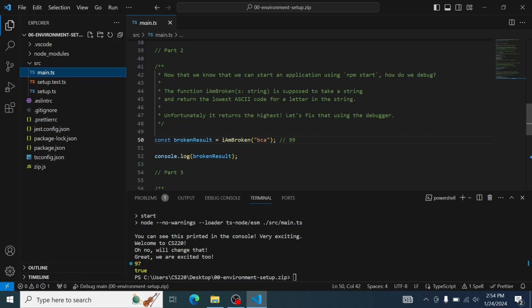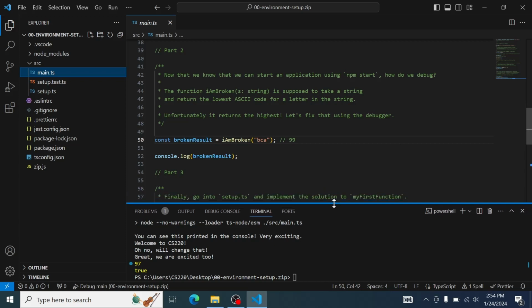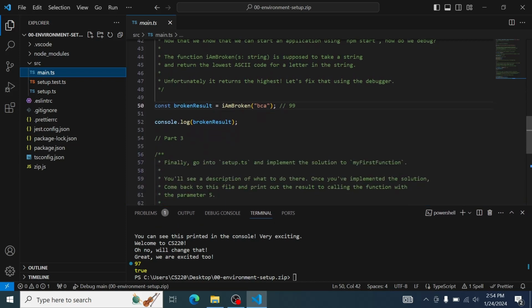Or, what's better, we can use the debugger, right? This is especially going to be helpful if you have really complicated code where you can't just glance at it and find the bug. So let's try using the debugger. So we have two options for setting the breakpoints. So the breakpoints, this is the point where execution is going to halt and where we're going to kind of take manual control of the execution.